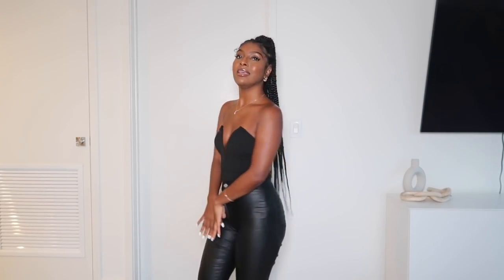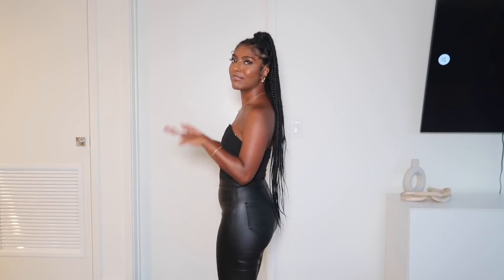For me, my décolletage area, this area right here, neck bone, is one of my favorite areas to show. So this top is everything. Oh my gosh, so freaking pretty. There's so many different ways that you could wear this as well. You could dress it up, you could dress it down, you could wear it with leggings, with jeans, trousers, whatever, leather pants. So many different ways you can wear this, even with shorts.